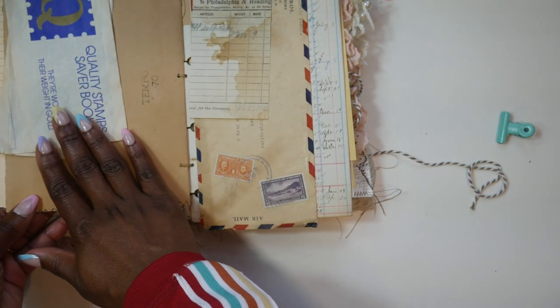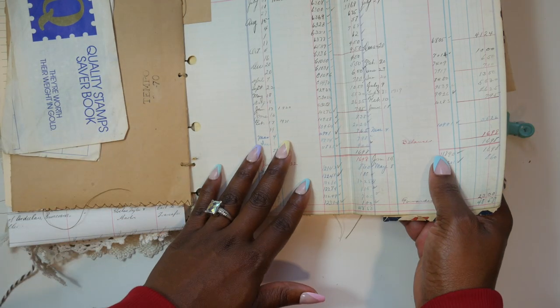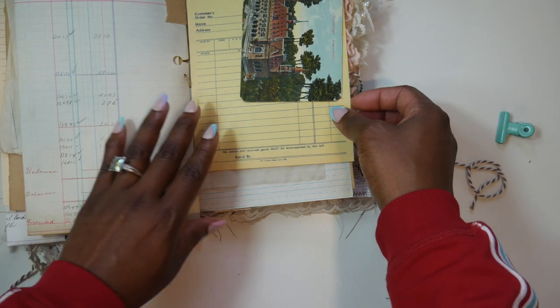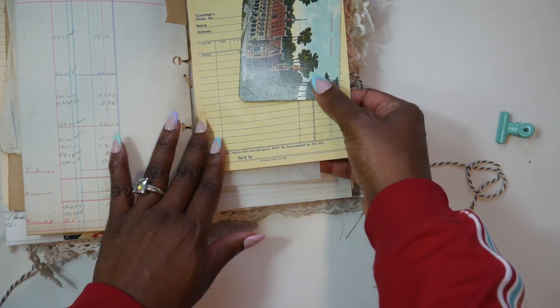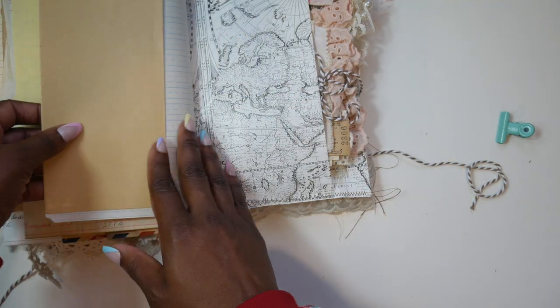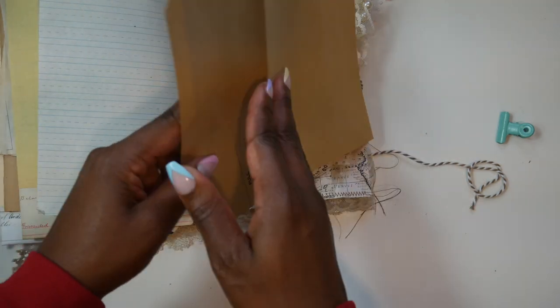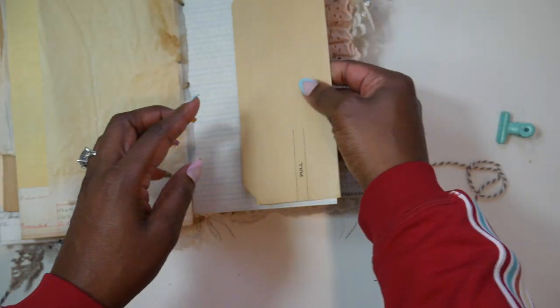And then you have something on this side, and then this right here is another vintage ledger, and then we have some vintage things over here. Then we have just some coffee dyed vellum and vintage stuff. Vintage paper, you know, another vintage, I think they used to wrap letters in that, but I think it's pretty cool, right? So I just put it right here like that.